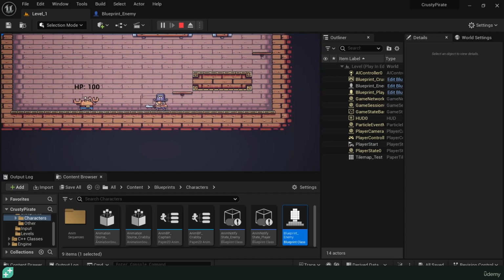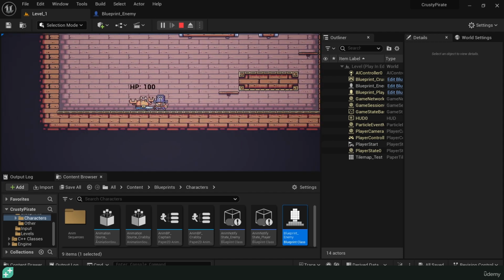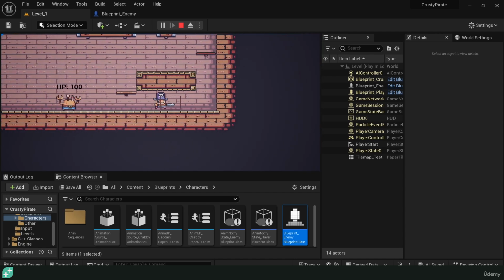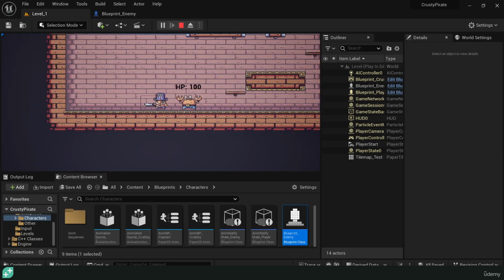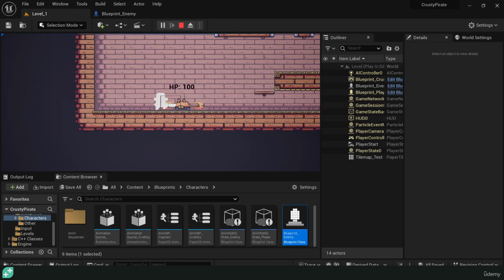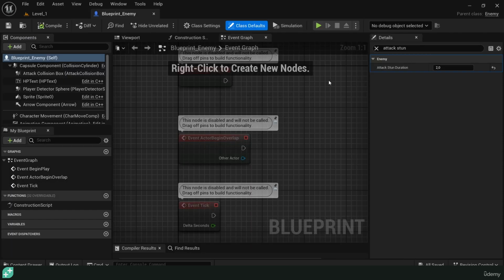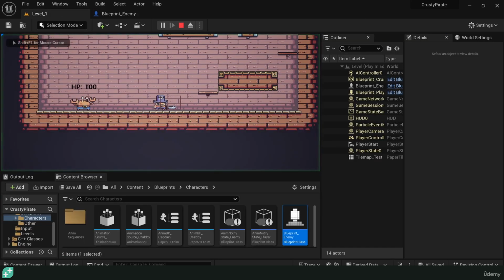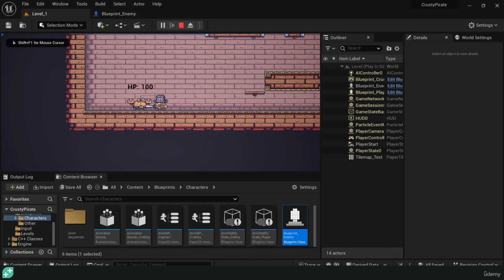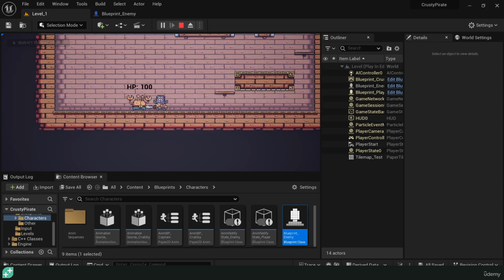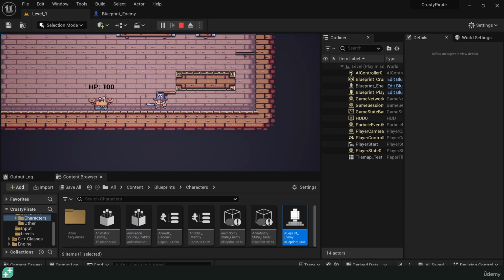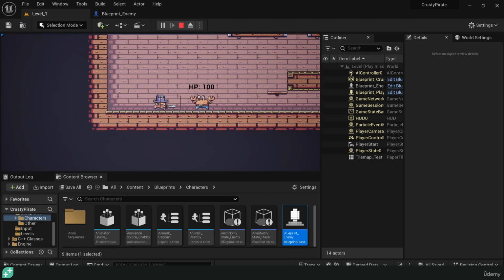And as you can see, that's working. For 2 seconds, I'm basically paralyzed. And we're also playing the take hit animation, which is great. So that means everything is working just fine. We can go ahead and reset this to be 0.3 seconds again. And we can also test it and see what it's going to look like normally. And as you can see, the stun state is much shorter, very brief.